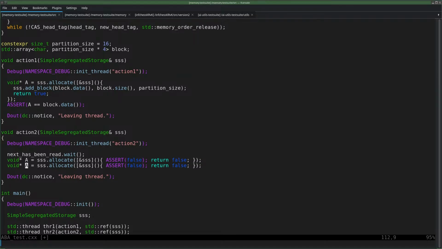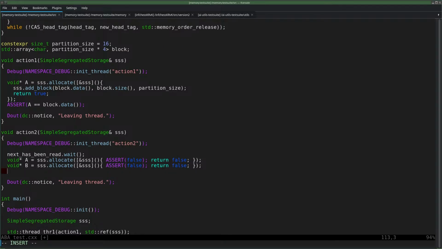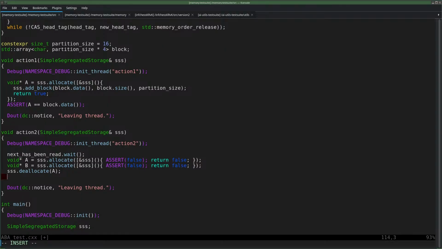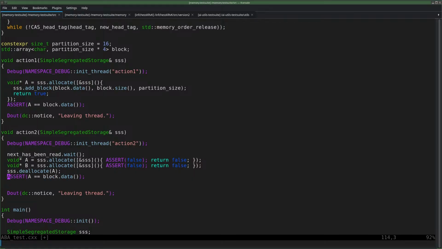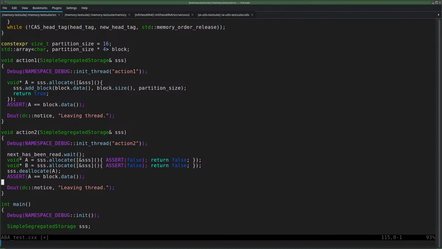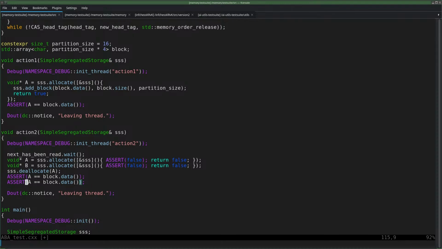And then we read B, allocate B, and then we deallocate, you guessed it, A, which puts A back on the head, so that compare and swap is going to succeed on that one. Yeah, there's a successful A, so that is totally equal to block, and the B is then equal to the next block.